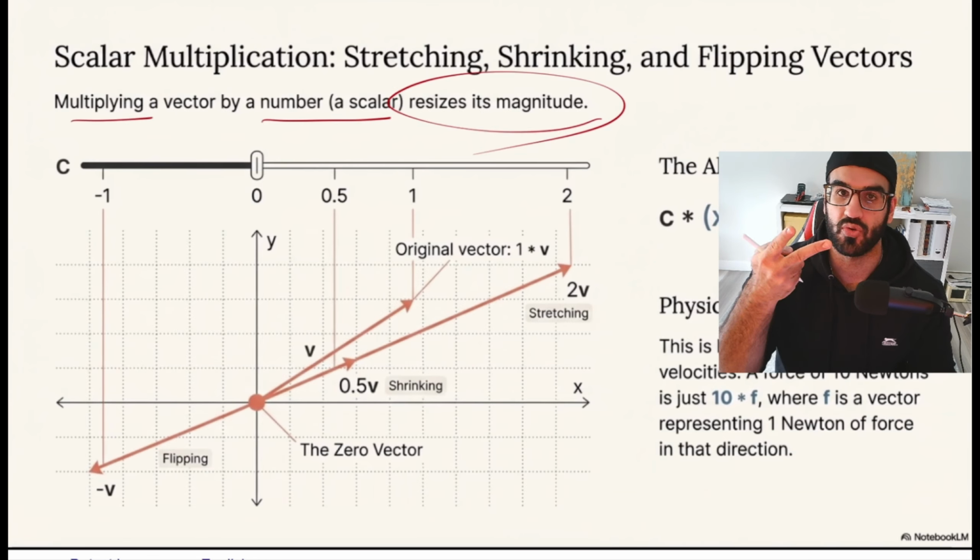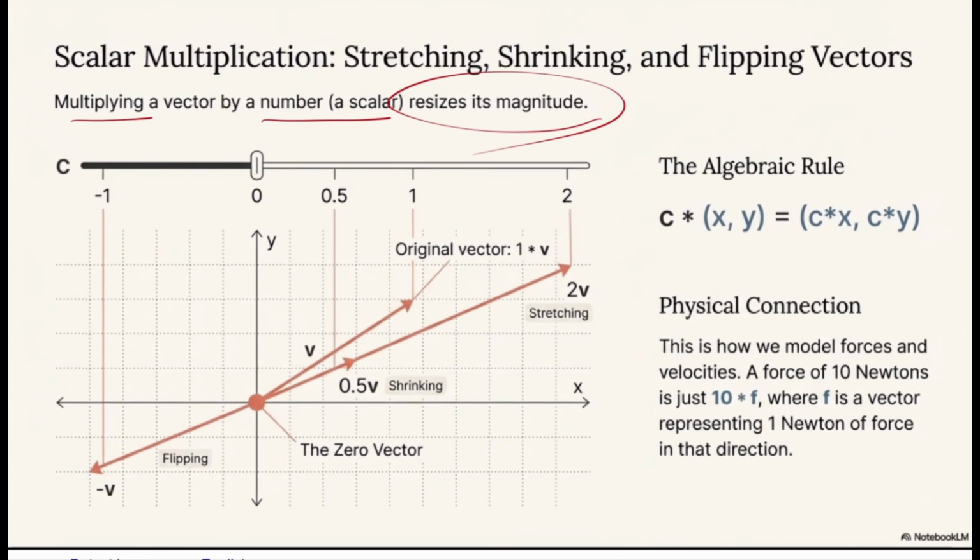It means that your vector is going to be turned 180 degrees, or flipped, or go backward. So at this point, imagine that I have a vector, and this is my vector, whatever it is. Actually, we can find it, right? How many steps to the right? 1, 2, 3, 4, 5. So we have 5 to the right, and 3 to the top. So I have 5 and 3. So what would happen if I have 1v? 1v means just by itself. What about half of v? Half of v means that I have a number, or a scalar, and I would like to multiply it by a whole vector.